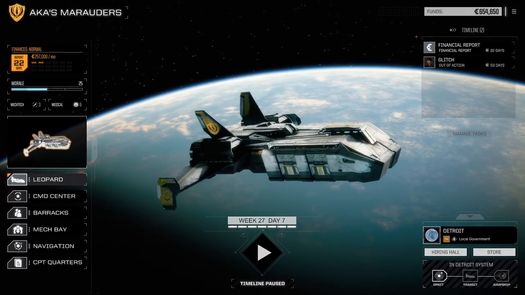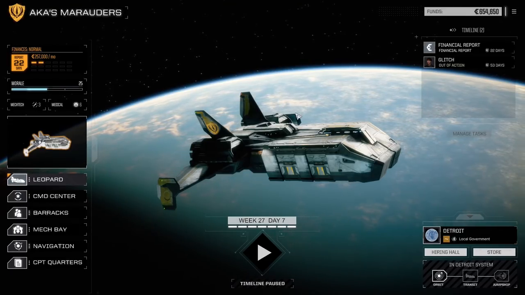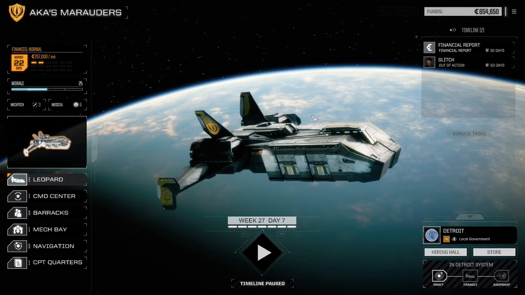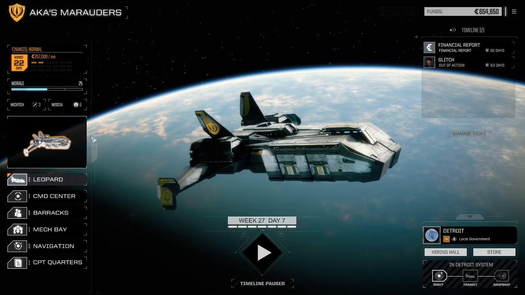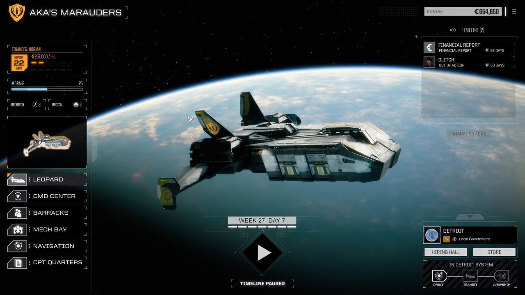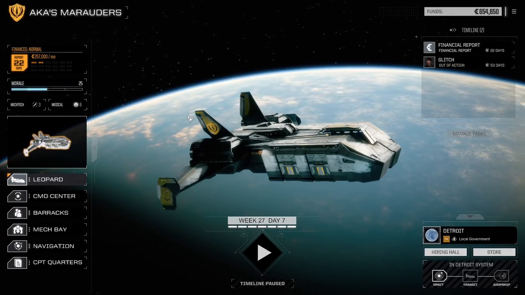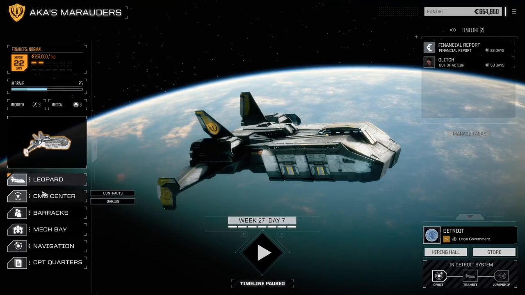spending is like 250,000 credits per month, and I have just enough funds to last me probably another 2 months. Morale is at mid-range. Morale basically determines certain things that happen on the ship, and also your characters', the MechWarriors', performance on the ground itself. Medical, mech tech, hold on a second.